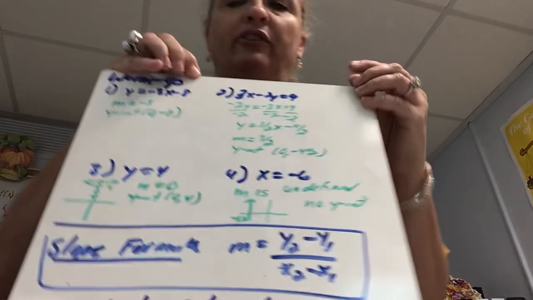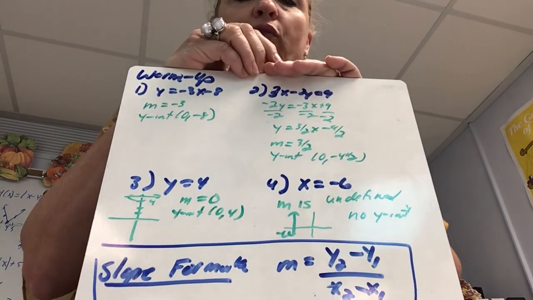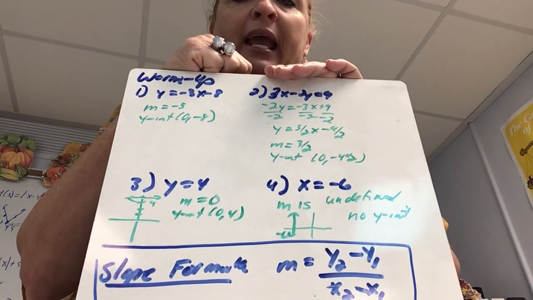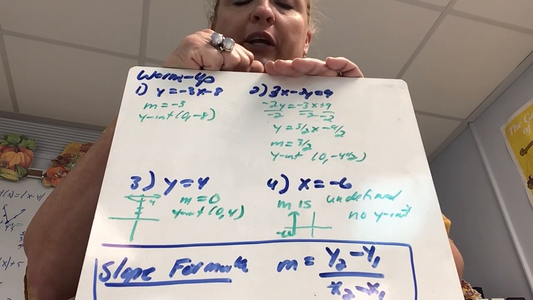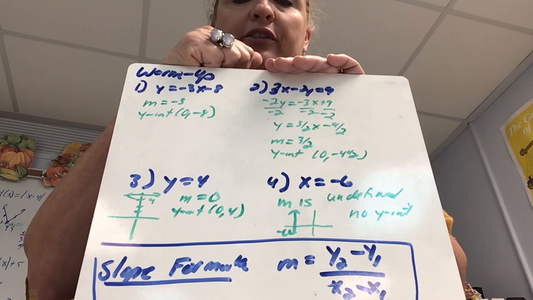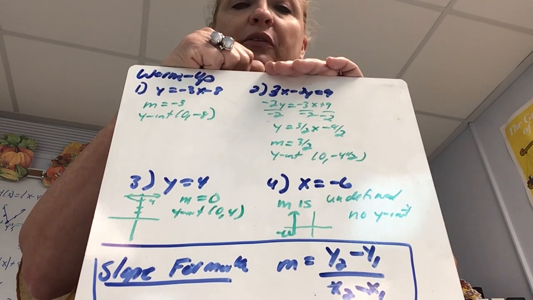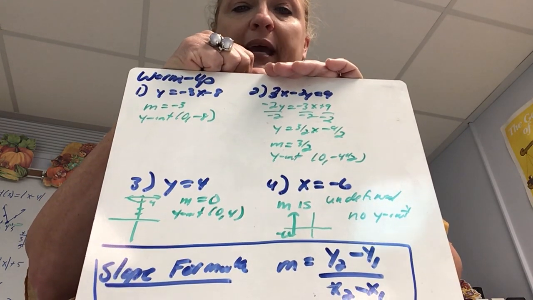Now if you need to stop the video, I want you to do the 4 warm-up questions. The 4 warm-up questions are asking you to take these 4 linear equations and find the slope and the y-intercept. So please go ahead, stop the video, do the warm-up, and then start again.